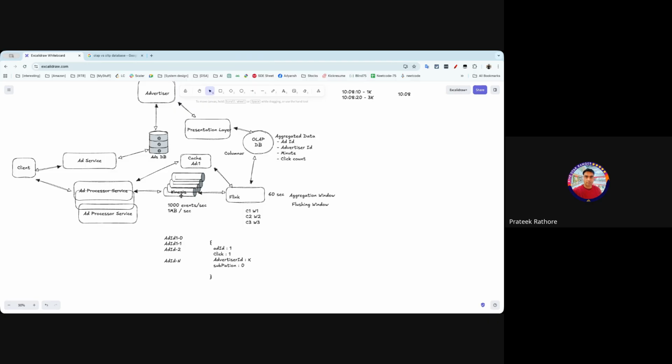But in the meantime, what can happen is if the ad processor is actually pushing the data to Kinesis, and if it completely goes down, then it's a problem. We would lose those clicks. But I think Kinesis and Kafka also have this leader follower architecture.